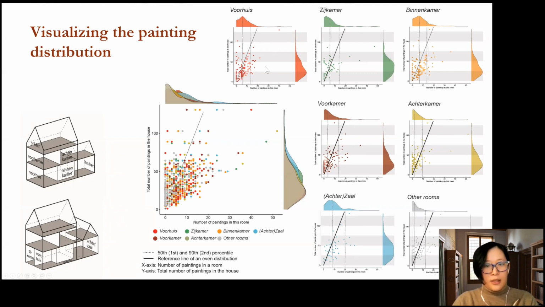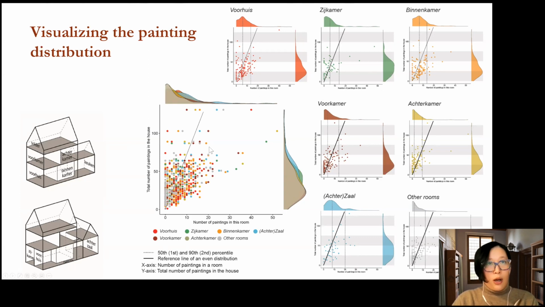For instance, for this street-facing entrance hall, the forehouse, 50% of the houses in my sample, as suggested by the first dashed line, had fewer than 7 paintings in this room, and 90% of them have fewer than 13 paintings, which means that only 10% of those straggler points have more than 13 paintings in this particular room of the house.